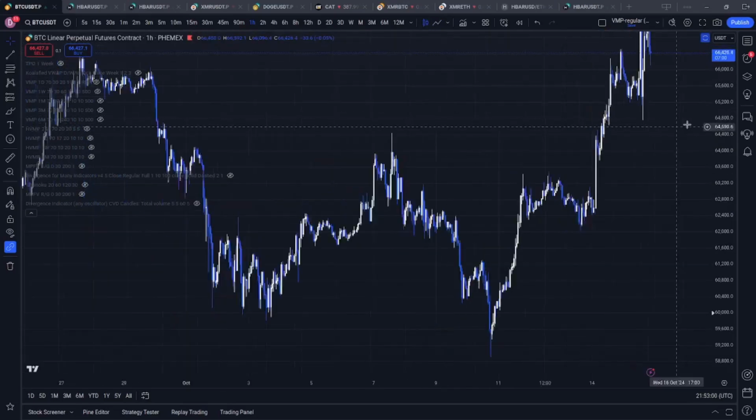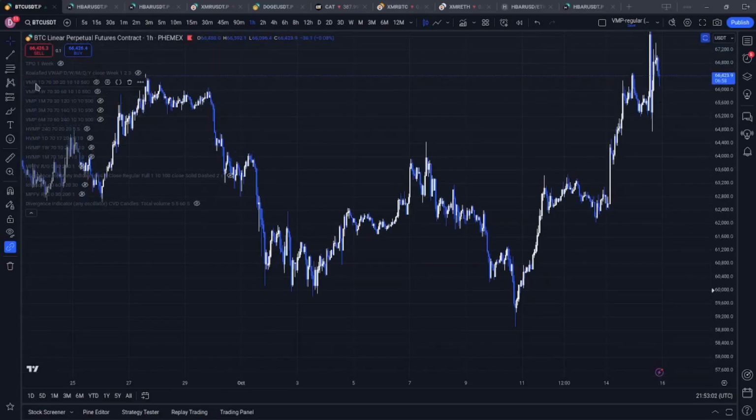The one I like to use more often has been the volume / market profile and this historic volume / market profile indicator. I have them set for different time frames. So let's start off for the hourly chart, the 6-month market profile might not load because there's too much data.